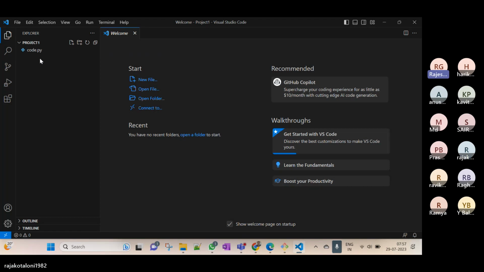So to escape this conflict, one person should lead this project in merging updates to the main or master branch repository. This concept we call a pull request. What do you call it? Pull request. That's the main concept I'm going to explain. Whenever I give this word, you people are not understanding.